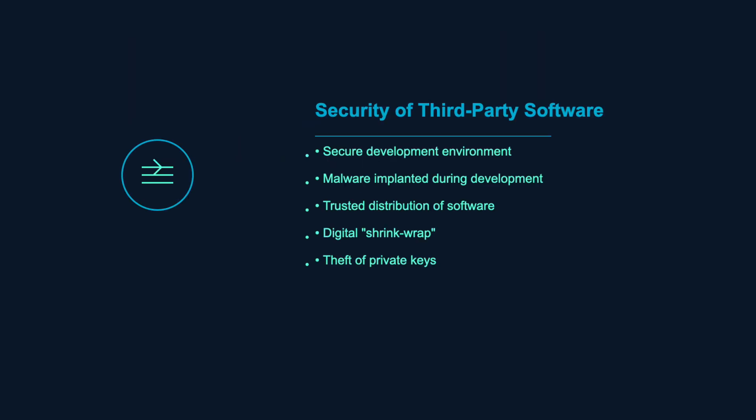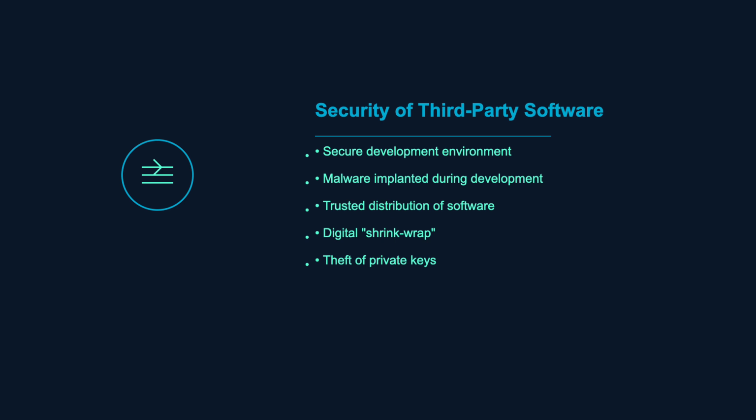The idea of security of third-party software starts with making sure that the third party actually develops things in a secure development environment. We saw, for example, through Petya, an example of malware being implanted right during the development process. And we've seen that in a number of cases where hackers broke in and were able to infect software while it was being developed. Now, that shouldn't happen. Proper quality control and testing of the software should have revealed that undocumented functionality, or at least increased the likelihood of seeing it. It is difficult to reduce the risk to zero, but having a secure development environment is a start.